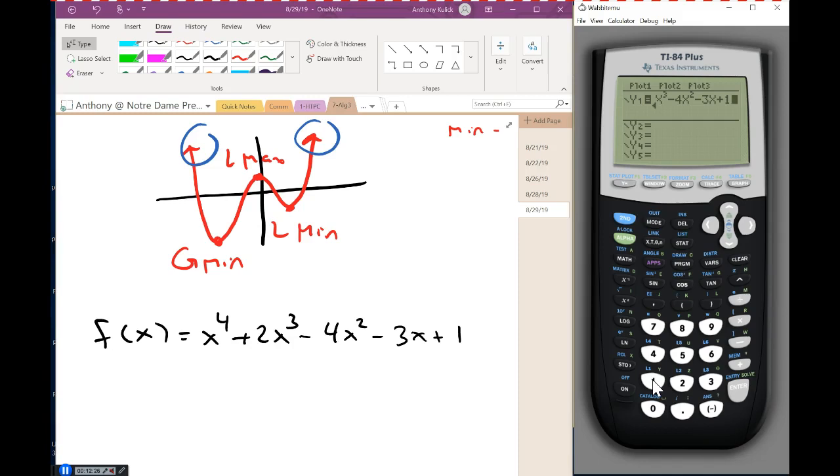Next thing I want to do is tell the calculator what I want to be the biggest and smallest x values to graph and the biggest and smallest y values to graph. So I need to pick what picture I'm going to see. The easiest way to do this is to press the zoom button, which is right here on the top row, and pick the Z standard command. That means zoom standard. So you can scroll down with the up and down arrows and press enter, or you can type the number 6.